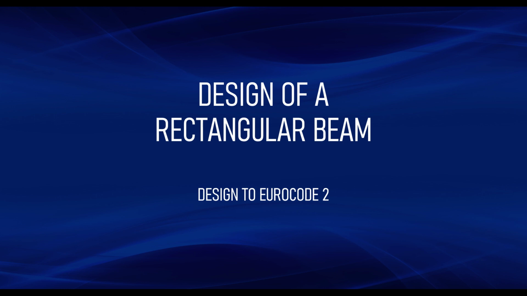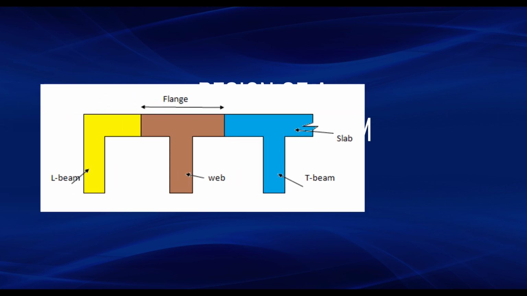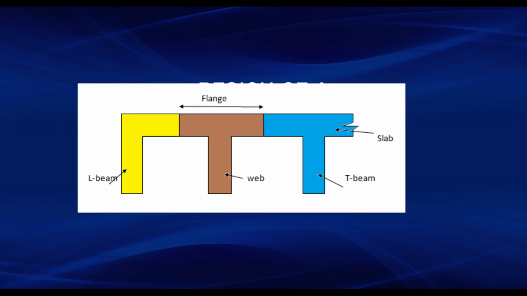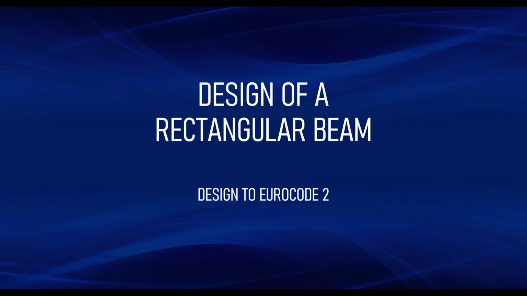So practically, a beam can actually be in two forms. You can have a flanged beam and you can also have a rectangular beam. A flanged beam can either be a T-beam or an L-beam, depending on the way the slab is connected to it. So where can we find a rectangular beam in practice? A rectangular beam can be found especially in the roof part of the structure. You can say a roof beam can be considered a rectangular beam if it is not attached to any slab. Let me show you a typical roof layout that shows roof beams that can be considered as rectangular.